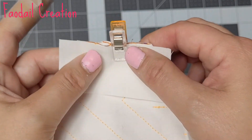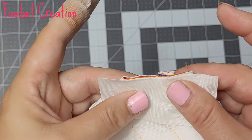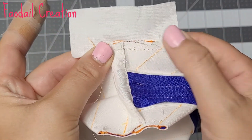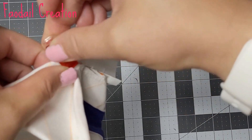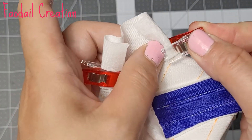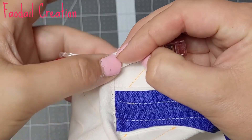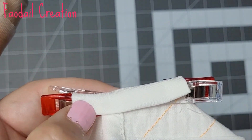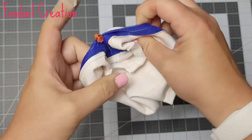Take one of your binding pieces, clip it on, and do the same thing as before — stitch this binding into place. Lift the binding up — this is supposed to be overhanging — and turn it over. Turn both of these sections in, then fold this over and fold it over again, and stitch it into place. Do that all the way through. That really isn't that hard, and now we have the grand reveal — I love this part! Turn it right sides out and see what it looks like.